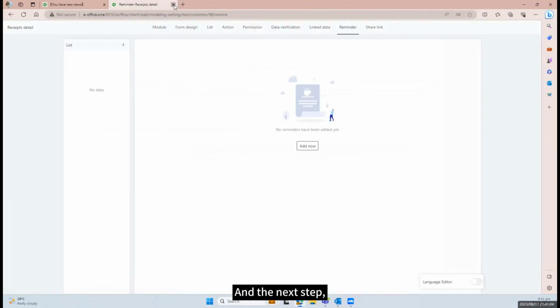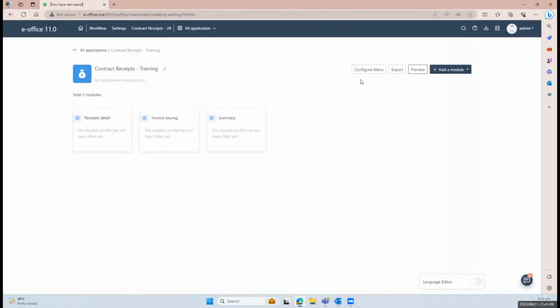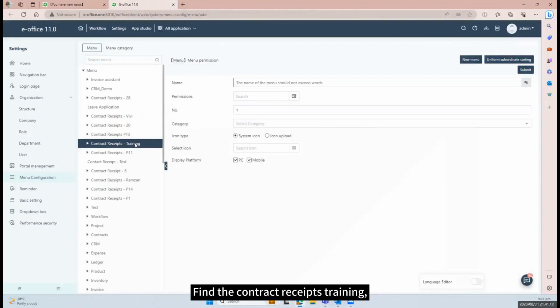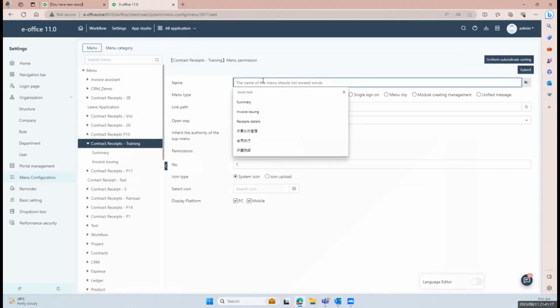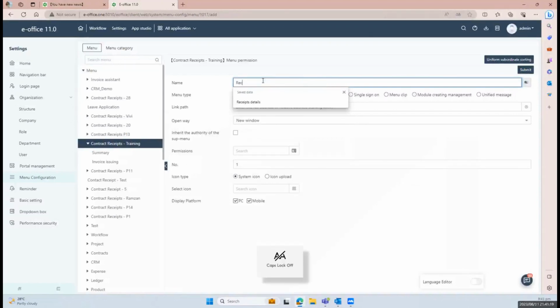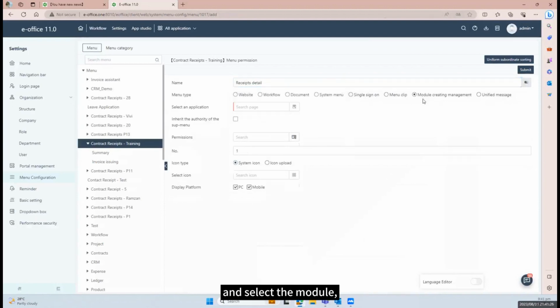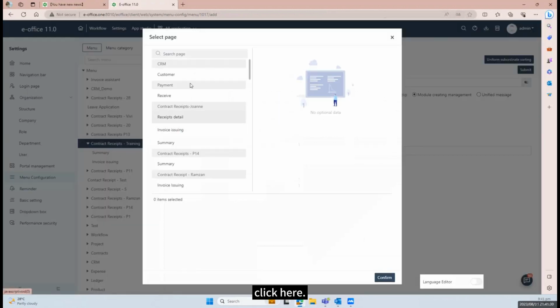And the next step, let's configure the menu. Find the contract recipes training and add submenu as before. So, recipe, and select the module creating management. Click here.